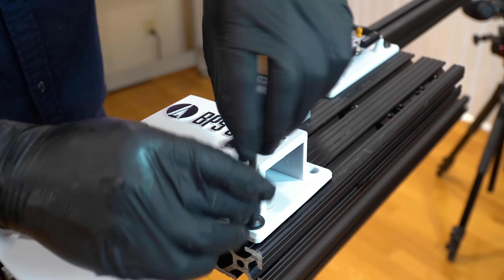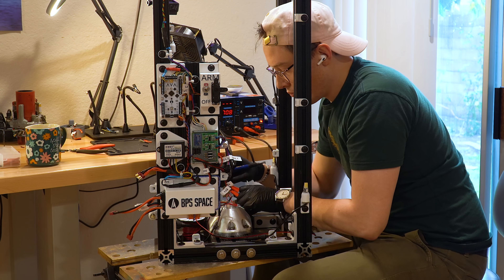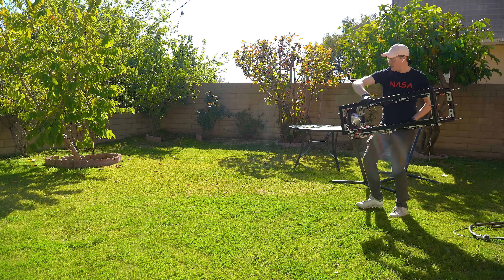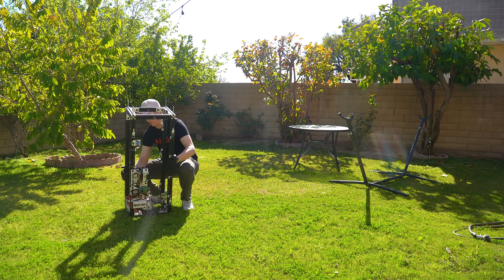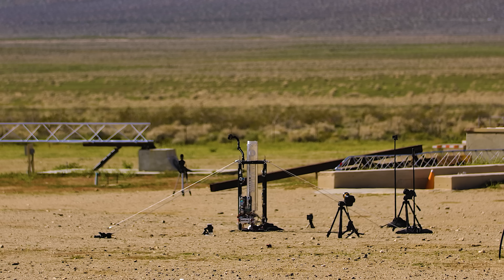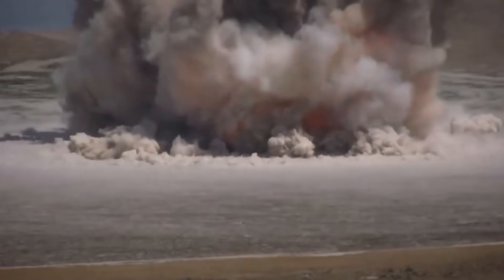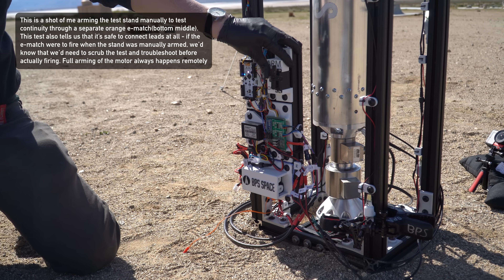This arming module along with Ava, a battery mount, a 24-volt boost converter, the sensor board, a 900-megahertz telemetry radio, and a whole bunch of LEDs all get mounted to the stand so the whole system is in one place. The upside is that transportation and setup is super easy — it's all one package, and using Ava to fire the motor means we're doing flight-like testing since Ava will be firing the second stage motor on our space shot. The downside is that if a rocket motor has a bad day, it's likely the electronics will also have a bad day. I'll put it on the record: I'm glad I built this test stand and I think it looks nice, but I think eventually one of these motors is going to blow up, and if it does, I'll probably need to build a new test stand.